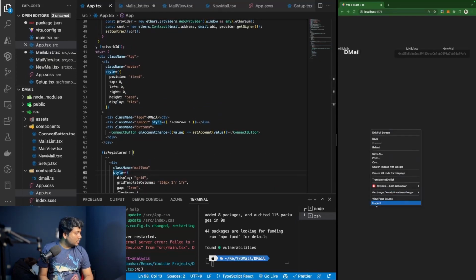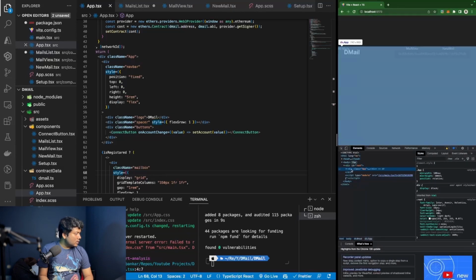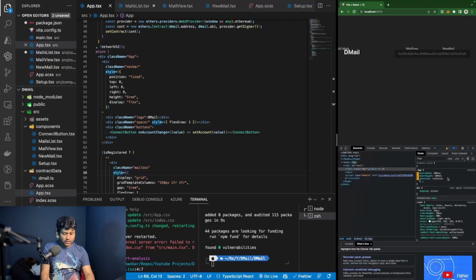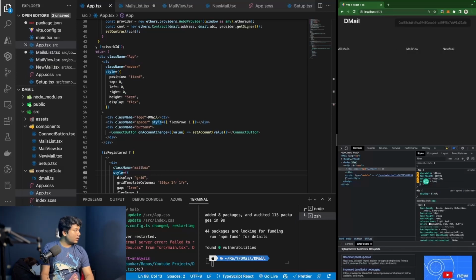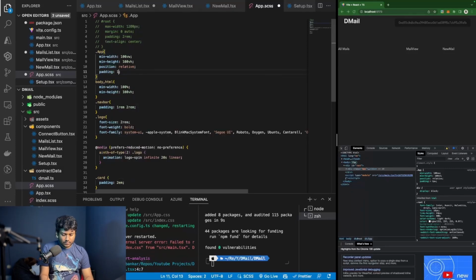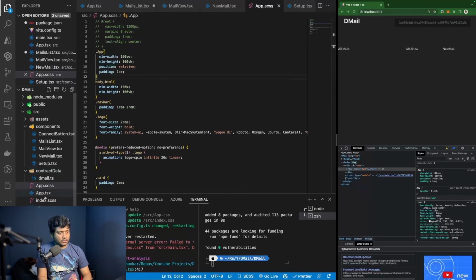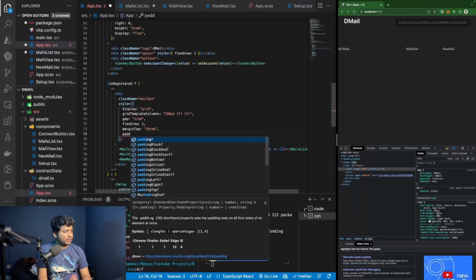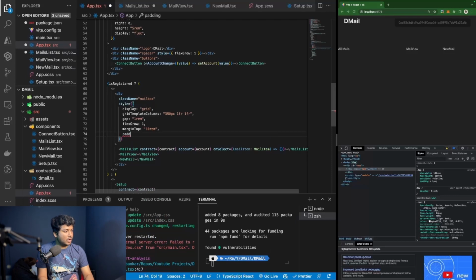Not sure why the margin is coming for this as well. App has the position relative, padding 1px. Okay, let's add some padding in the app. Padding 1px. Okay, and in the mailbox we will also have some padding, or we already have a gap, but let's have a padding as well.